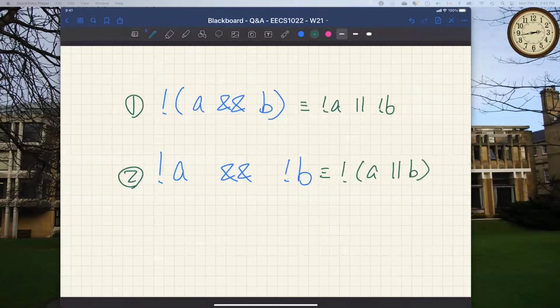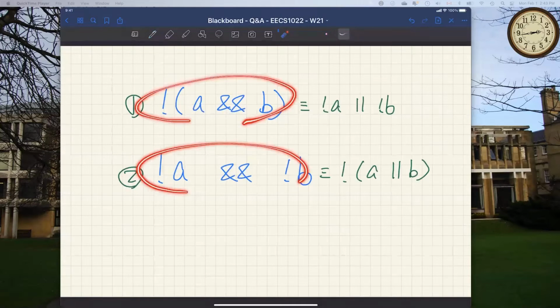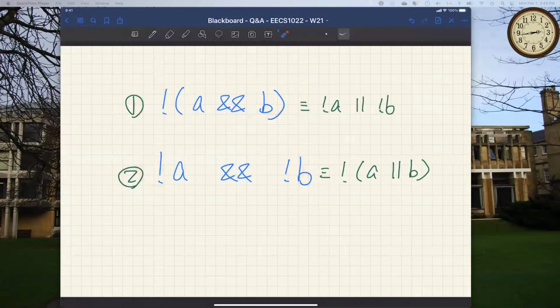All right. So let me go back to Rosie's question. If you look at only this and only this, these two are not really related by De Morgan because you cannot say that this is simply equivalent to this. It's not the case, right? Because you can see this is conjunction rather than disjunction. De Morgan tells you that if you try to distribute the negation over to a conjunction, you have to change it over here to disjunction. I remember maybe one of you actually asked this in the forum last week, pretty early in the lecture. I was very pleased to see that question there.